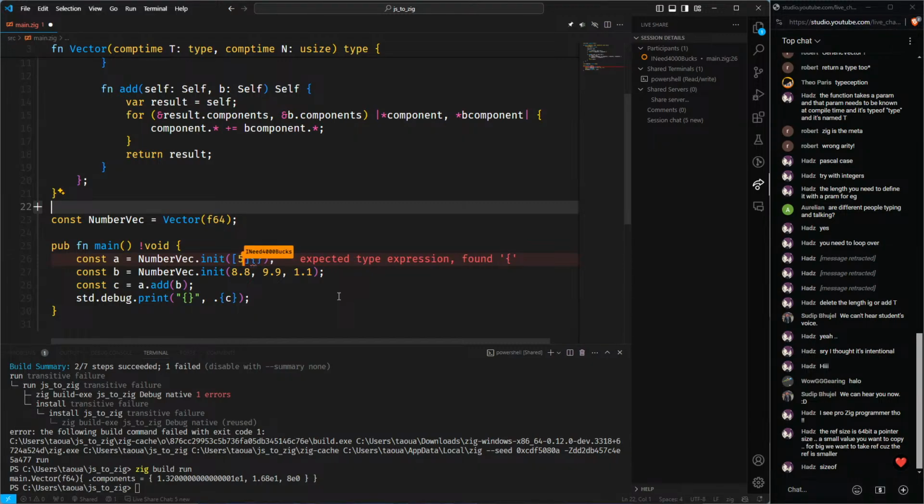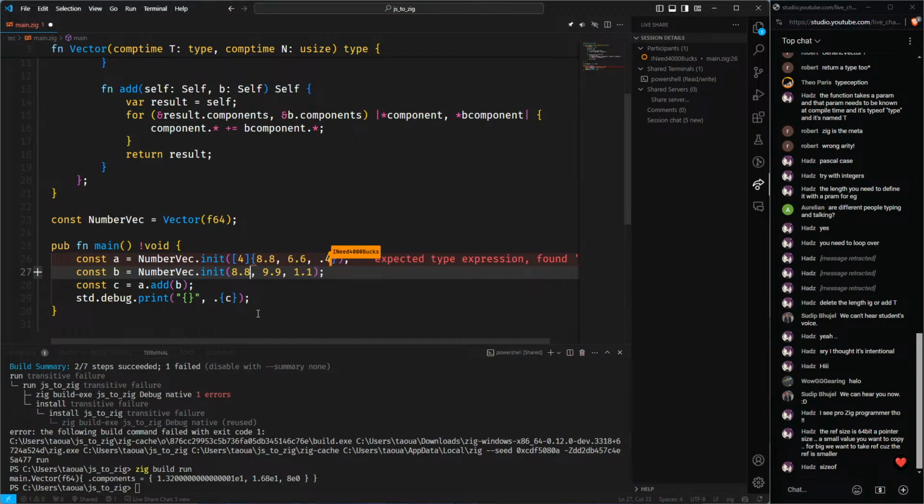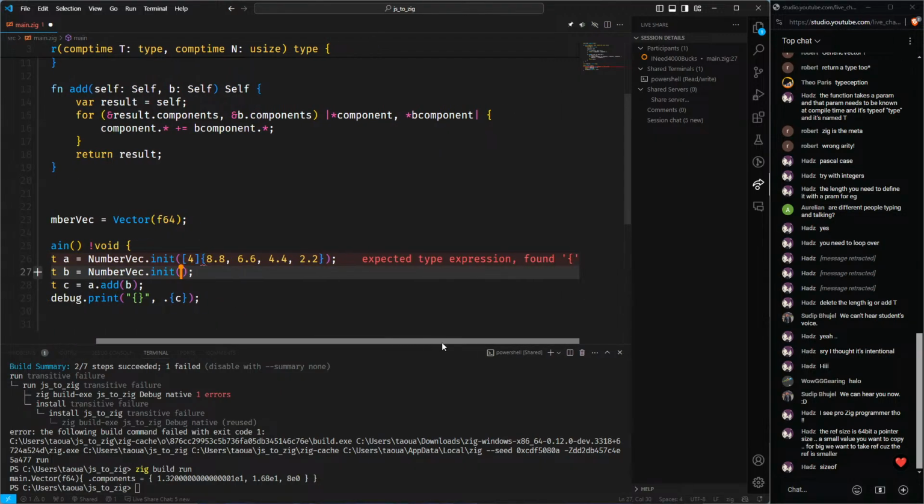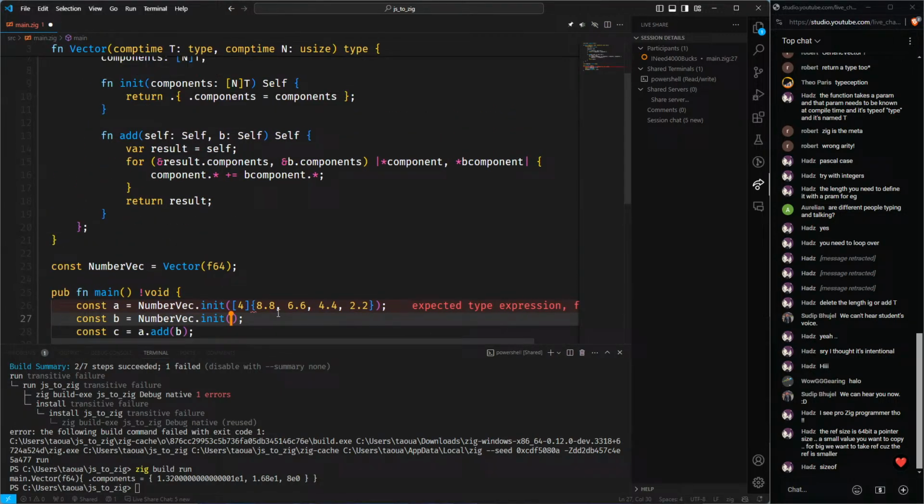Okay, go ahead. Yeah, there you go. Cool. Okay, so it says expected type expression found. Oh, don't you need something here?